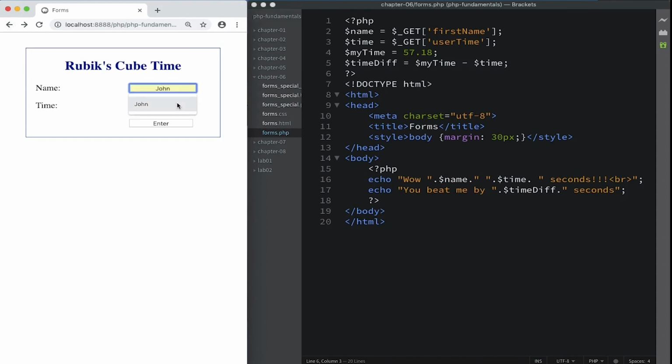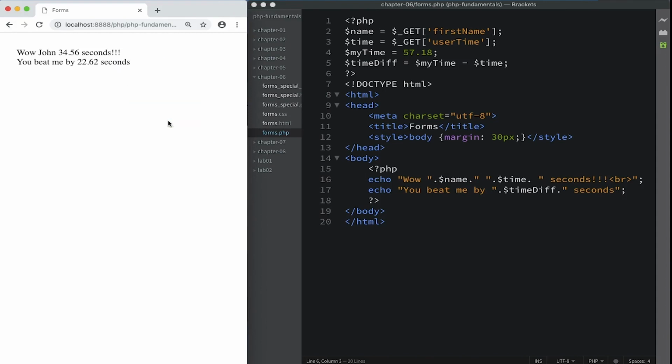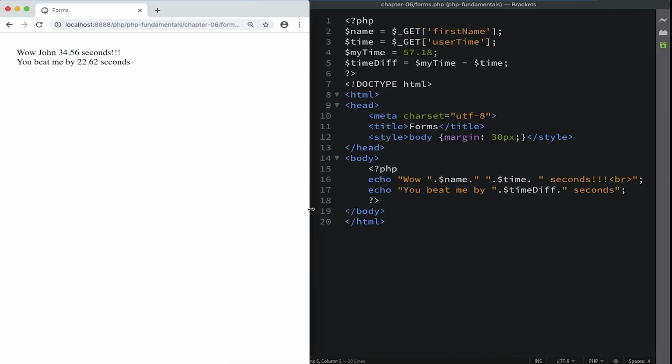Let's look at another example. So here we enter a name, we enter a time, and this is what we get sent back to the user. Now I want you to take a look at something.